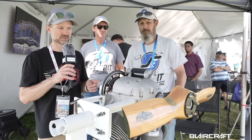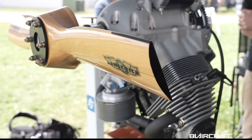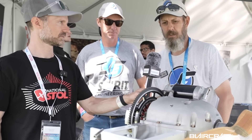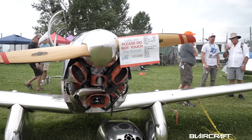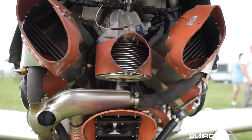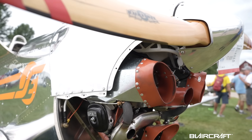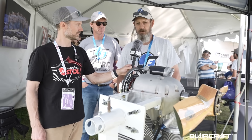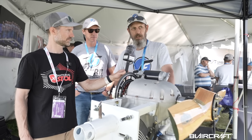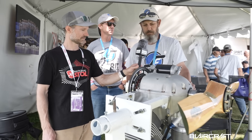We're at Oshkosh 2025, walking around, and we came over to the ultralight field to get more information, particularly about this engine. My name is Tim Feather. I'm one of the engineers here at Spirit Engineering. We designed this engine to fit on our Spirit aircraft debuting here at Oshkosh. This is a V2 two-cylinder inverted V engine, direct drive, electronic ignition, carbureted, generating about 42 horsepower at 3,000 RPM. It flies our airplane about 100 miles an hour. It was designed specifically for the aircraft — kind of a bottom-up design. It's pretty much a brand-new engine.